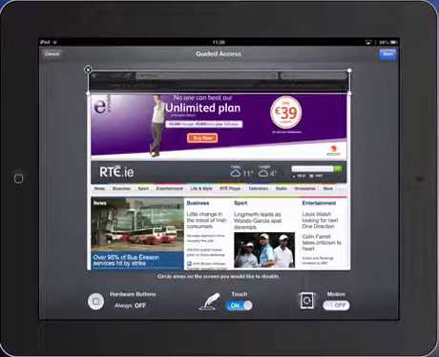You can disable that so that once they're in an app, they can't come out of it because the home button obviously controls all that. So I'm going to leave it off so the student won't be able to. They can press that home button until Kingdom comes and it won't make any difference. The next option is touch. Yes, I do want the student to be able to touch the iPad and move things around. And motion, I am going to turn off, so I don't want them to be able to flip the iPad and the screen changes and so on. I'm just going to leave that off.